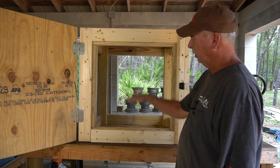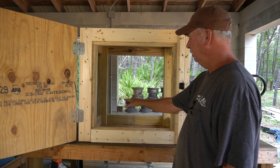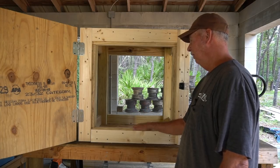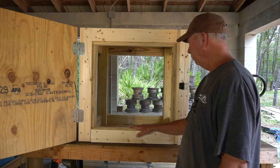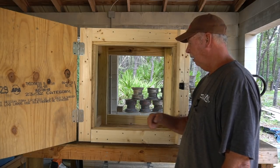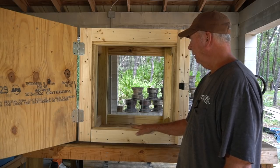It looks weird because it's tall and the chicken's only this big, but remember, I can put 2 turkeys in here as well. So whenever I go to harvest my turkeys, I should be able to put 2 turkeys in there. It'll be a little tight for them, but remember, it's just a short ride and they don't have to live in it. So they're only in it for a very short period of time. So this will be good to transfer meat birds from the chicken tractors, as well as moving birds from the pullet grow pen out to either the chicken yard or the turkey yard. And I think it'll come in handy.